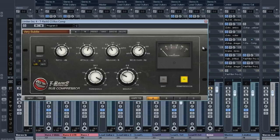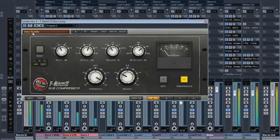A bus compressor with a subtle touch on dynamics, about 1 decibel of gain reduction most of the time and 2 during snare drum hits. So we get some nice gluing in the mix.